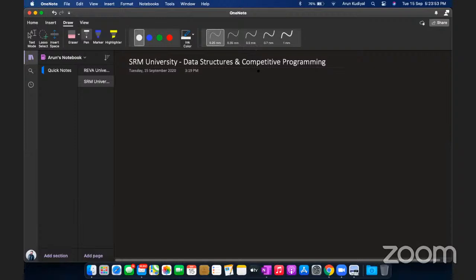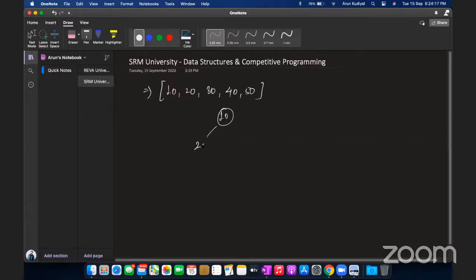All right, so let's talk about that. What have we done and what are the differences? What did you used to do? You used to have a bunch of data. Let's say you have data 10, 20, 30, 40, and maybe 50, right? This was the typical data which you wanted to store inside a normal binary tree. And what you used to do, something like, let's say the root is 10, the left is 20, the right is 30, the left of 20 is, let's say, 40, the right of 20 is, let's say, 50.